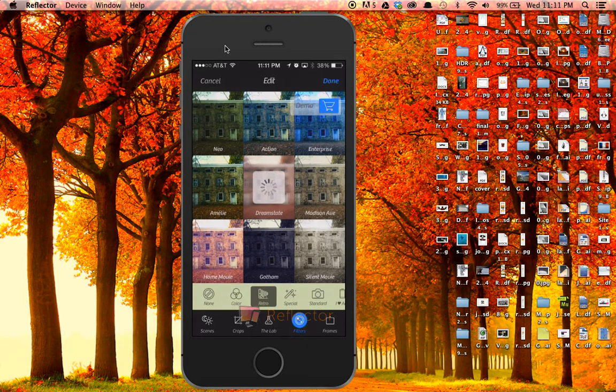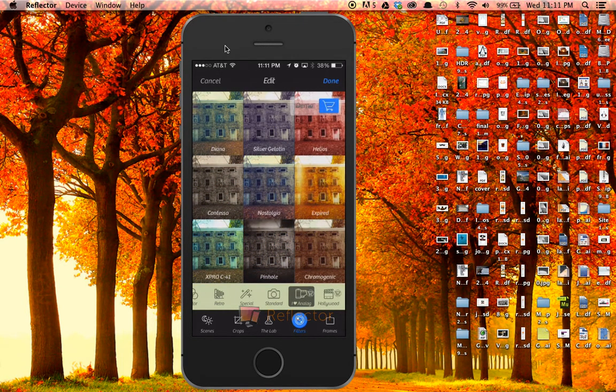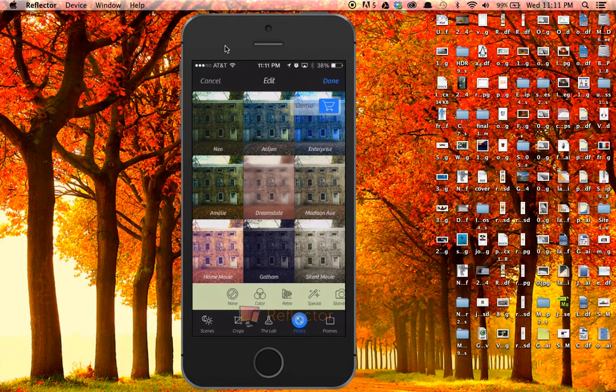Now these come with the application, so you have a lot of different options you can do. A lot of different styles, a lot of different effects to get that particular look you want.